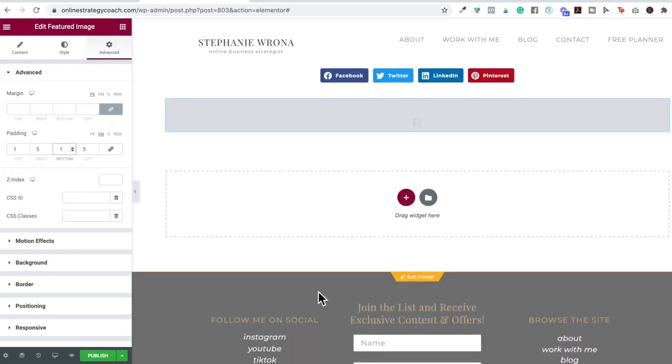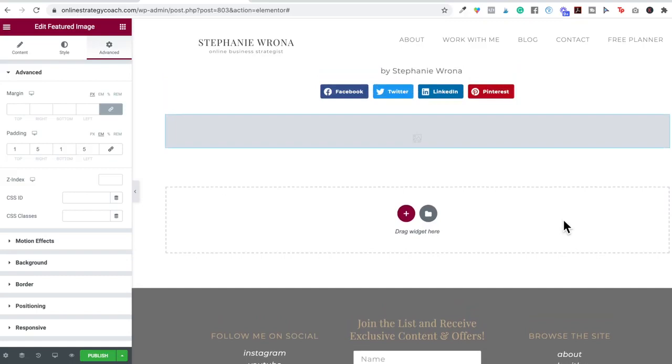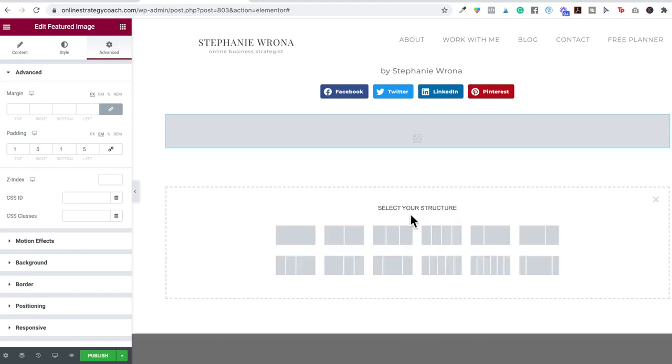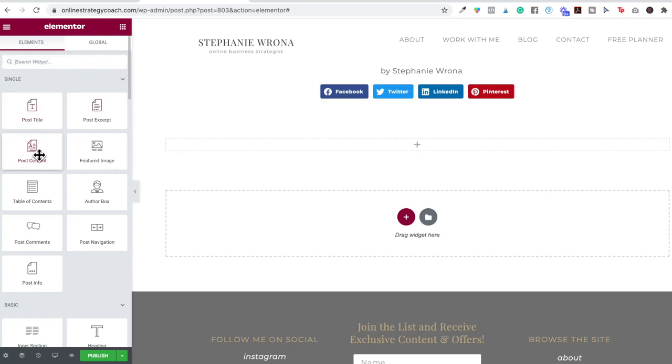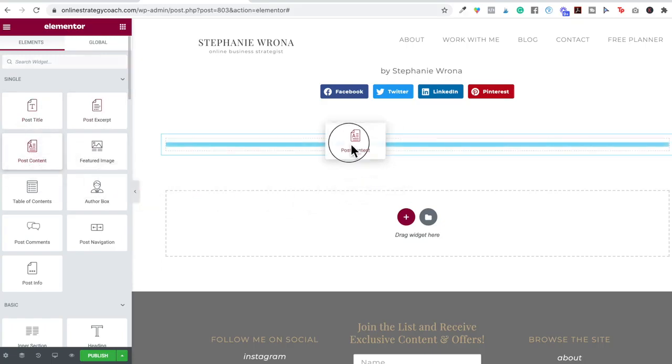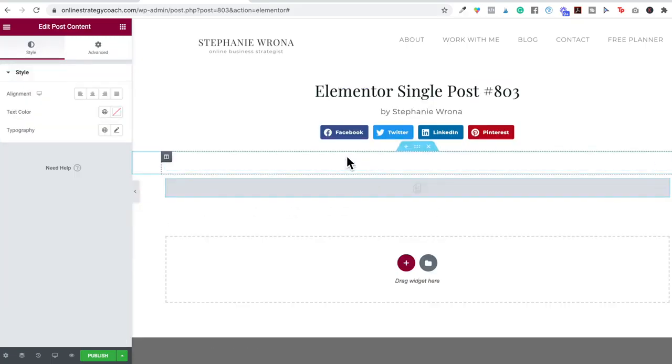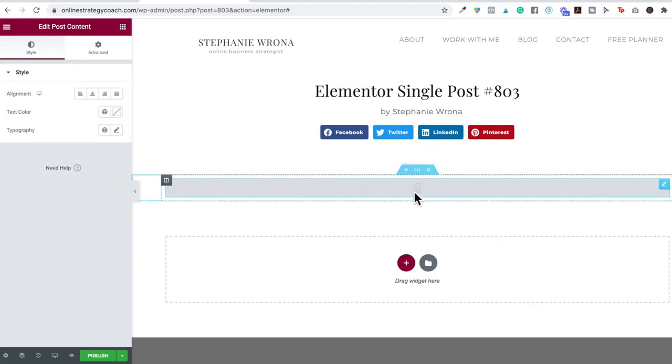The next step is to do our footer portion. Before we do the footer section, we need to tell this post template where we want the blog post content to go. So we're going to click on the plus sign, click on the single column, back into our widgets, and we want this post content widget, and we're going to drag that in here. Okay, and this is grayed out, just like our featured image was grayed out when we pulled it over, because there's no content to fill this up yet. This is, again, some more dynamic content that will get pulled in with every blog post.